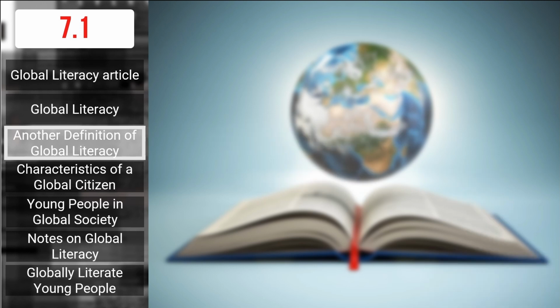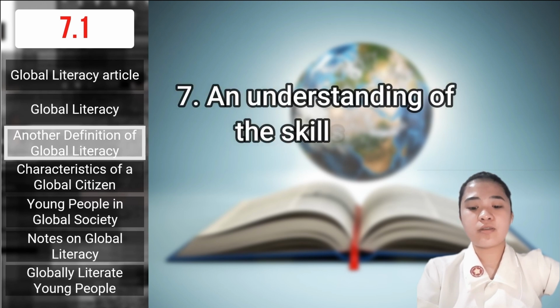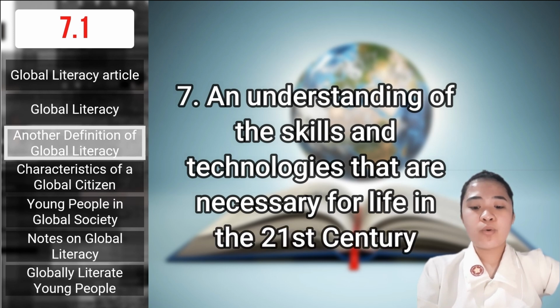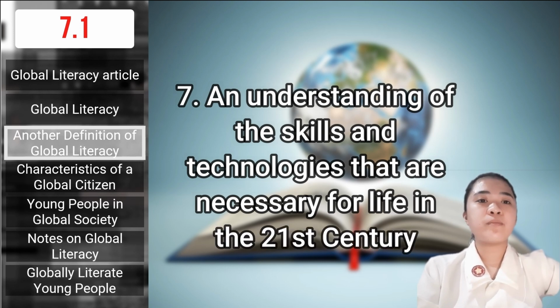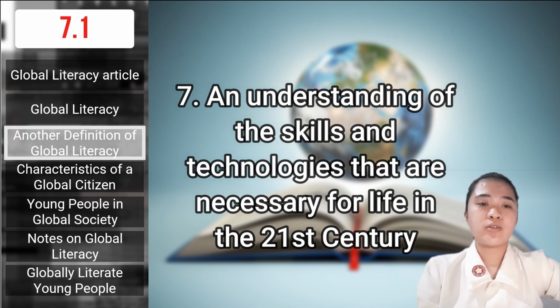So next is an understanding of the skills and technologies that are necessary for life in the 21st century. We must consider the understanding of the innovation of life and the rapid transition to the technological age. As an educator, we must possess the 21st century skills and have the awareness of the technologies to innovate our way of teaching.